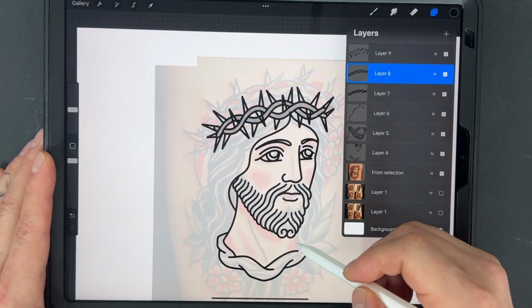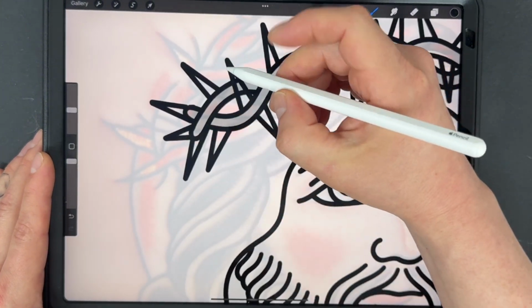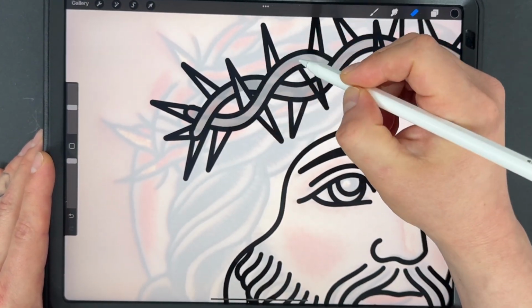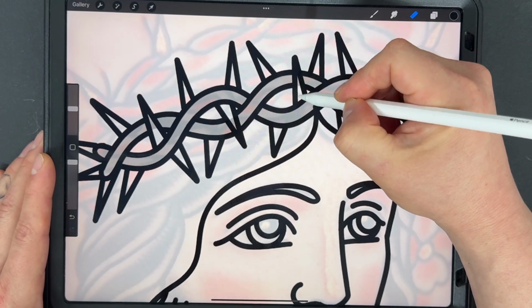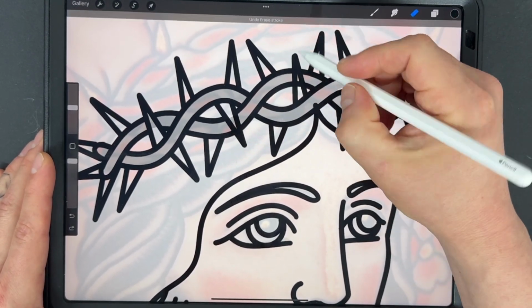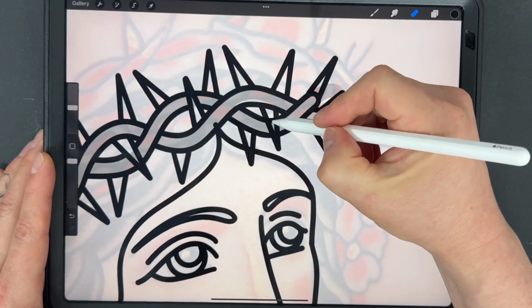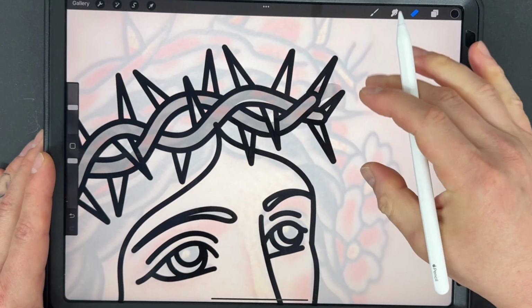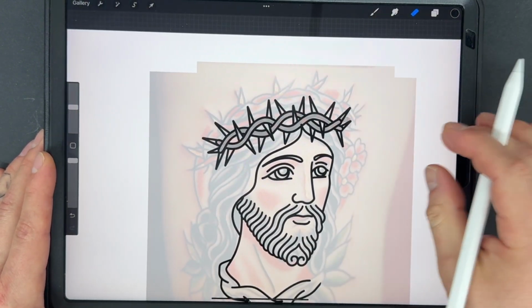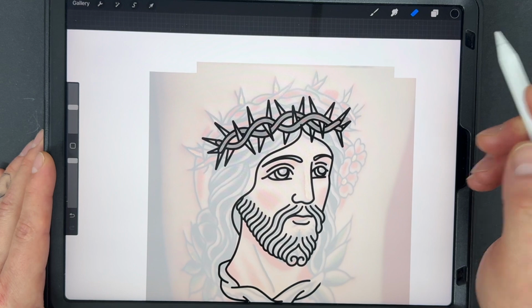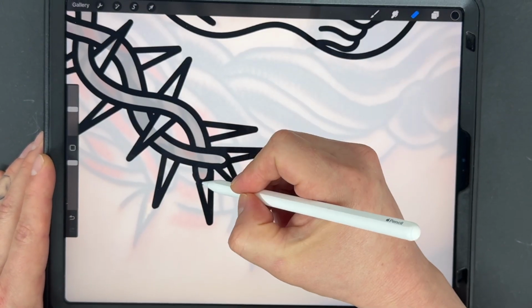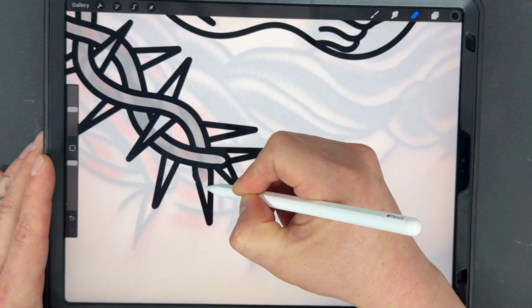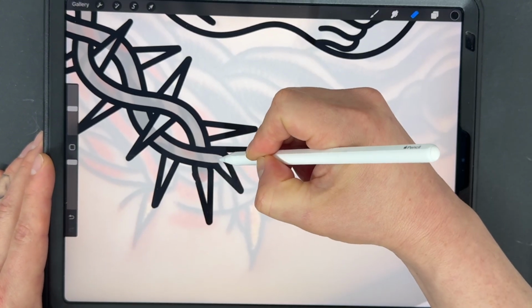Now we go back to this layer, erase out all those lines I drew over. All right, that's good there. No, it's not. See what this looks like.